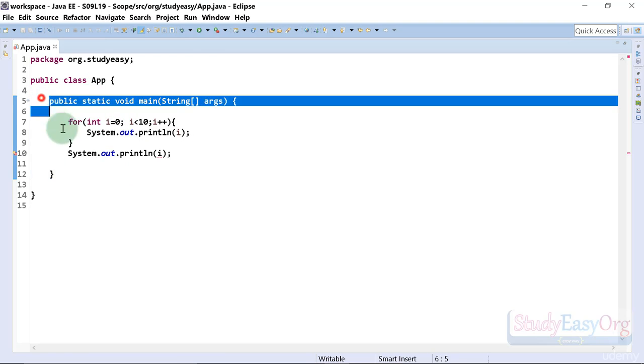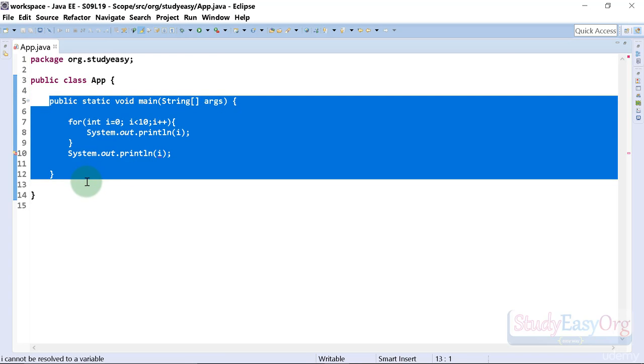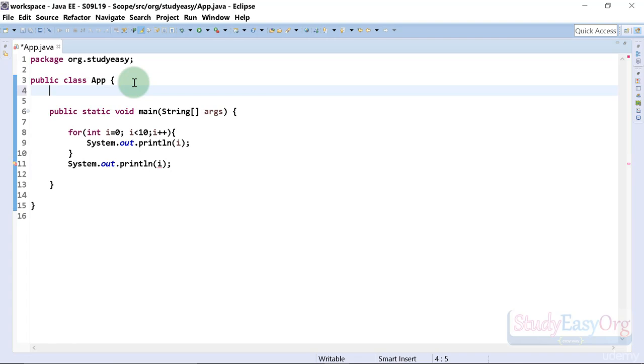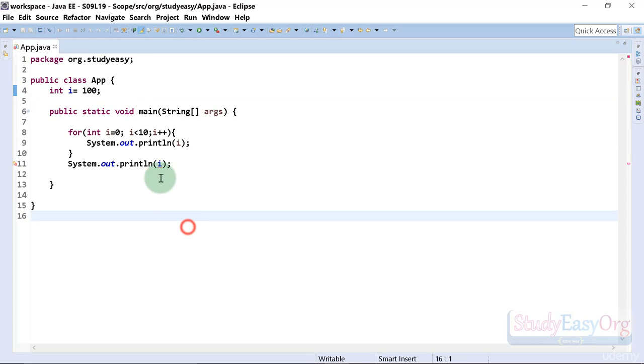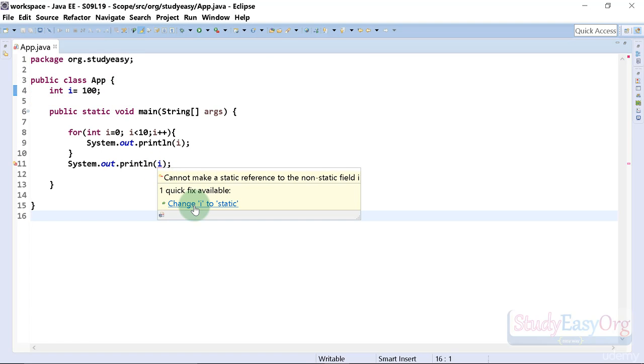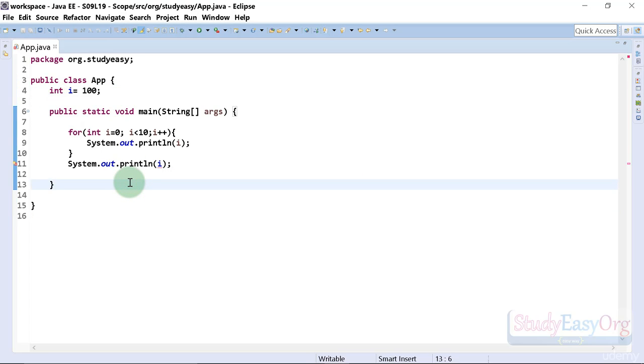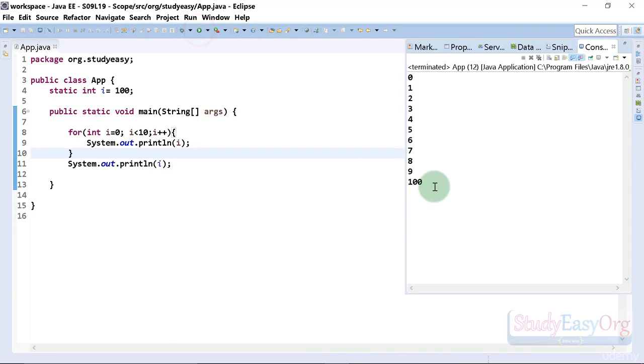Alright, so here is one thing. For example, we don't initialize the variable inside any method, and we directly declare it outside every method, at the class level. For example, int i equals maybe 100. Now will this work? This seems to be working, right? If we hover over this, it says change i to static. If I change the variable to static, then any method can access this easily. As soon as I make it static, the issue vanished. Let me print the output, and here is the output.